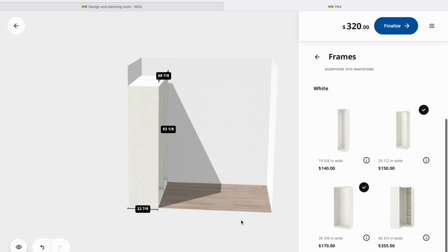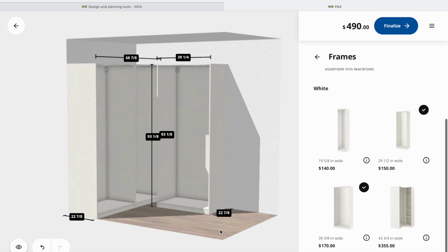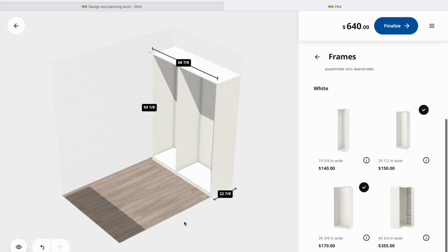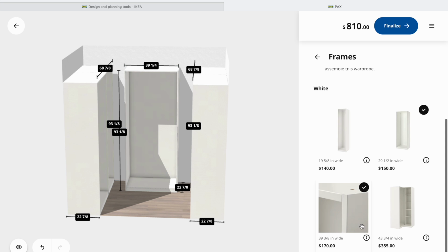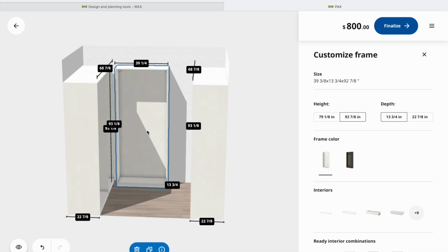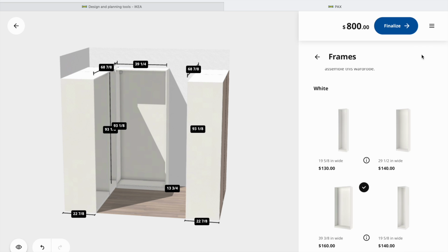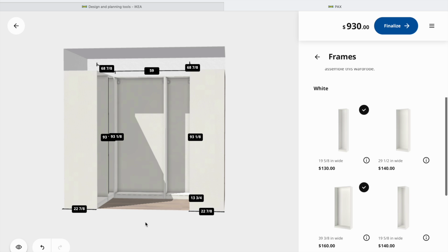So what we did on this side, and I'm doing our closet because I know exactly how we designed it before. On this side, I knew I wanted it to match. So I did the same thing. I did a 39, a 29. And then I wanted this whole back wall to be nothing but shoes. So I did another 39-inch frame. However, I changed the depth on this one. Just click that one, and then I'm going to change that to the 13-inch depth because this is just going to be shoes. So we did not need it to be deep. And then for this spot, I got one of the skinnier frames. We're going to go back to the little 19-inch, and whenever you place something, it'll automatically match the depth of the box next to it.